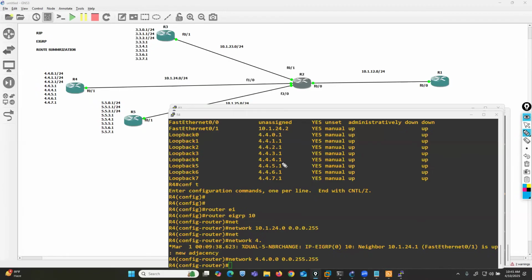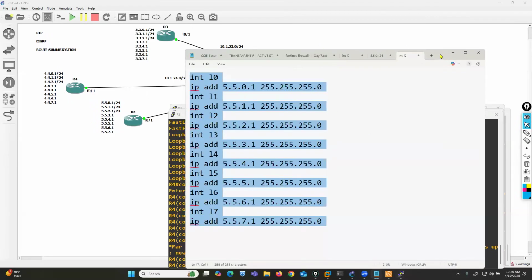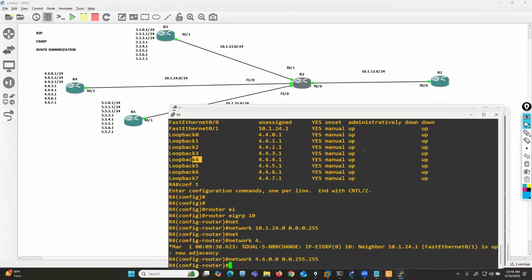But I didn't see it even in the network interface for R4 and R3. This is loopback: L0, L1, L2, L3, L4. Yes, this I understand. Clear this loopback configuration?